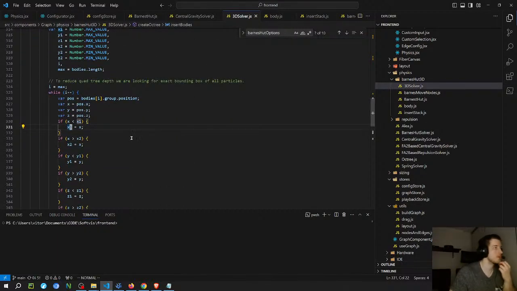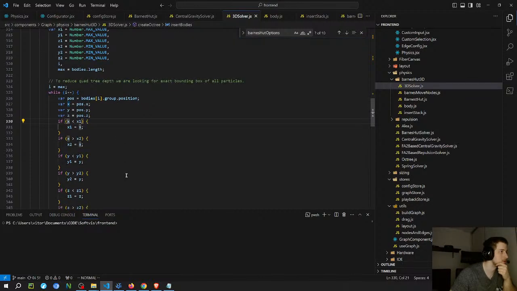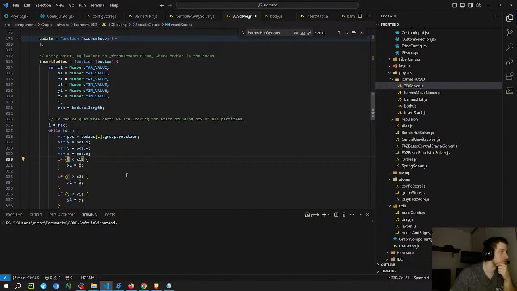This part is kind of confusing because of the checks there, so it's kind of hard to visualize. With the x, it's checking to see the smallest x. So it's 2 points, the maximum and minimum values.